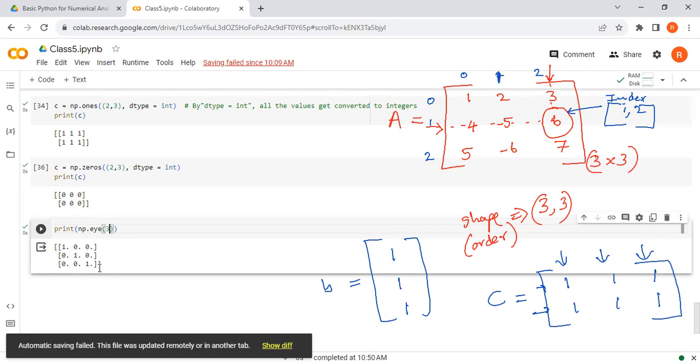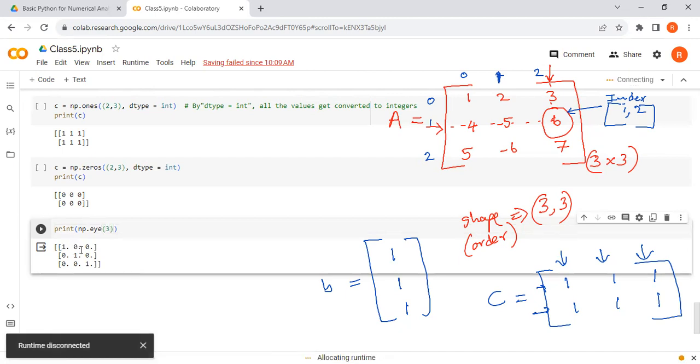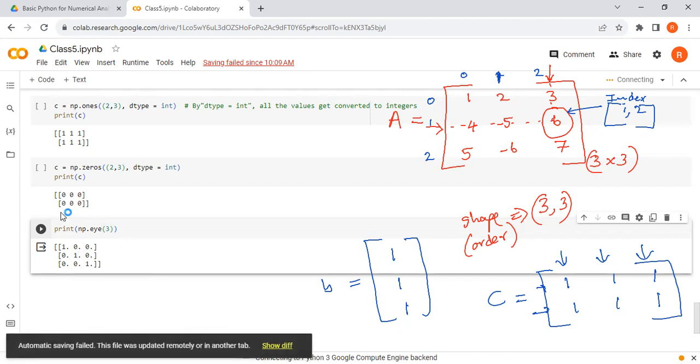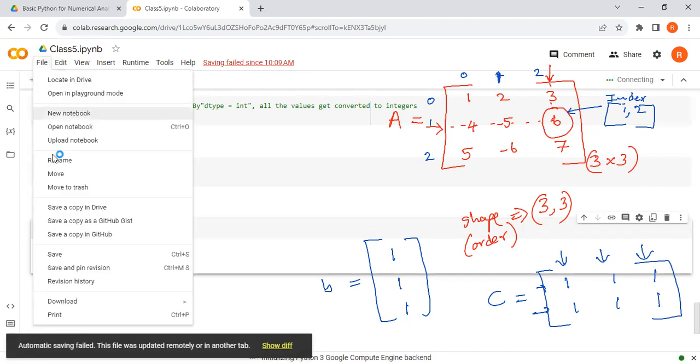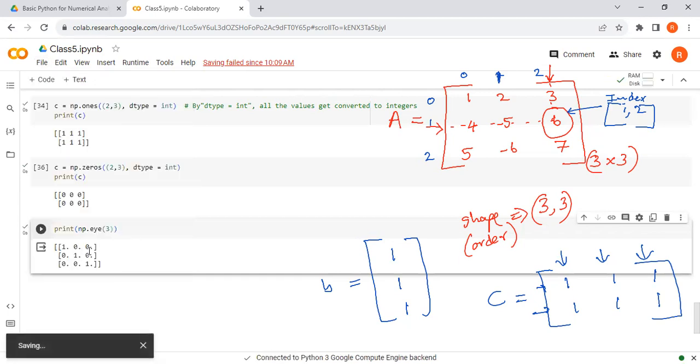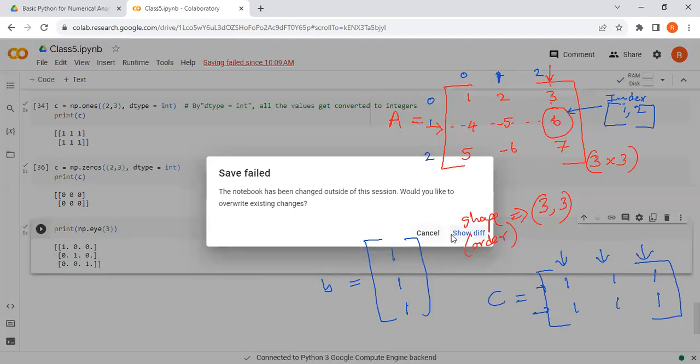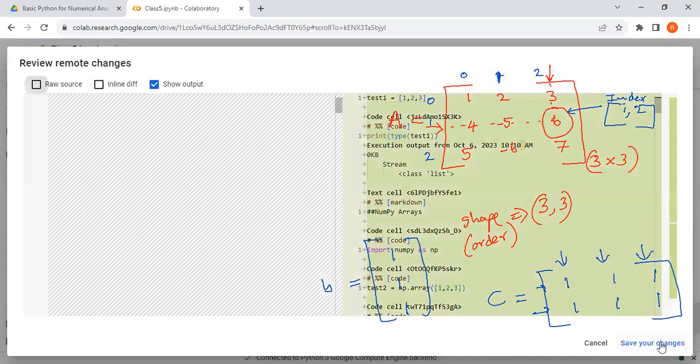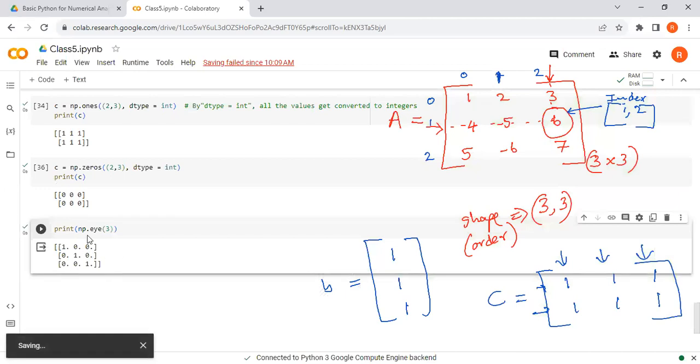The main diagonal values are 1. So that's an identity matrix. This is an identity matrix of 3 by 3, and these are floating point numbers, because we see the decimal point here. You see the decimal point.